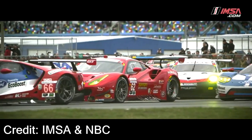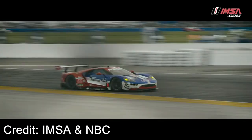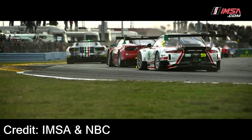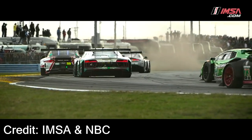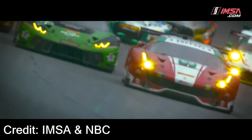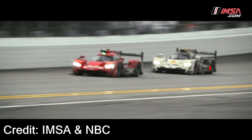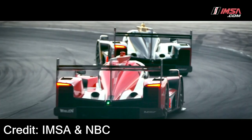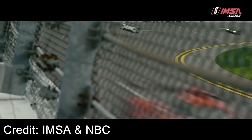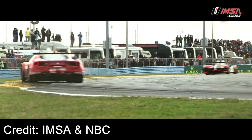So what is the Rolex 24? The Rolex 24 is an endurance race, and this race specifically lasts for a full 24 hours. You don't have to watch it all — most people don't — but it is nice to catch up on certain bits of action here and there. This type of racing is meant to push man and machine to the limits, to see what can really be done in 24 hours. It's a test not only of speed, but of endurance, hence endurance racing.